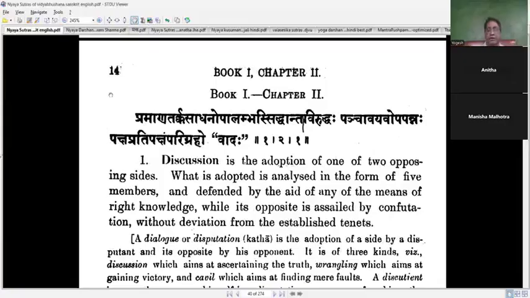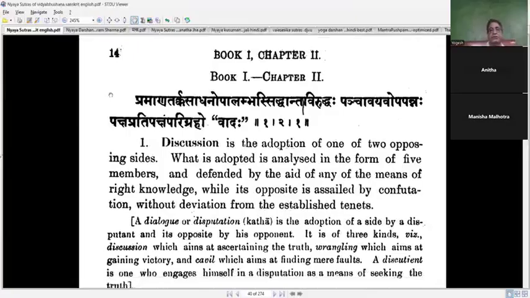This part is in the first chapter, second part. I had not marked it out actually. So the fourth chapter, the first chapter, second part starts with the description of the different kinds of ways we debate, right? So here the debates are given. First is vad. Vad is simply a discussion between two people. I'm discussing something, any discussion, politics, anything. It can be music, sports, everything. So whenever you are discussing something amiably, we are enjoying the discussion, that is vad.